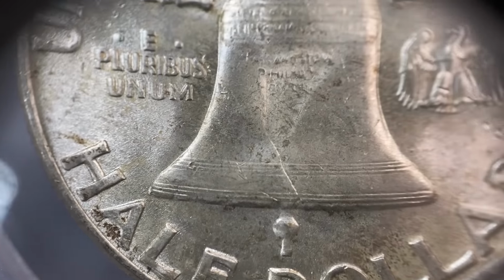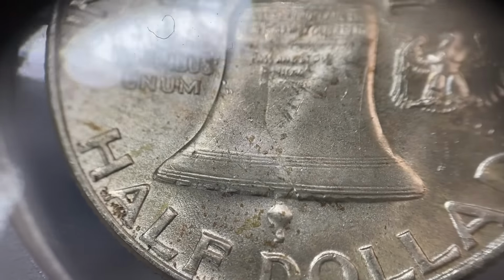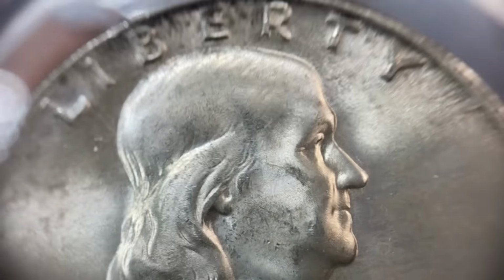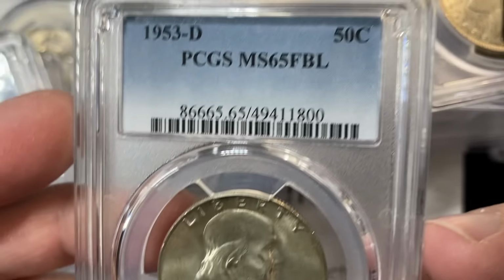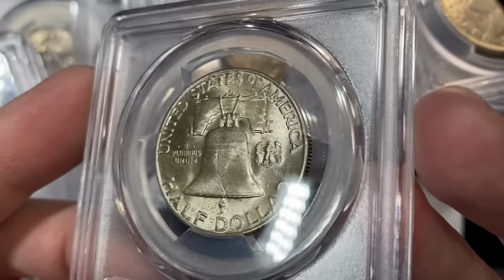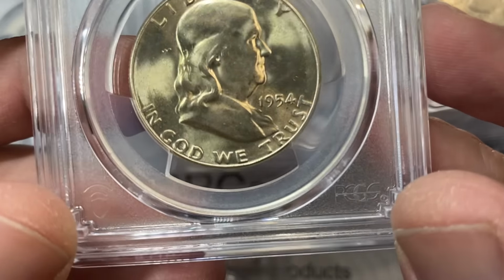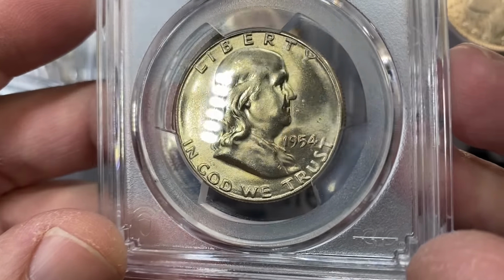So on Franklins, though, of all the series, if you look back over the years, they're the one series that when I send a coin in, it kind of comes back how I think it will. Washington quarters, it's always a grade lower, but I seem to be able to get 65 Full Bell Lines on this 53D. I seem to get the grades that I anticipate on those for the most part.